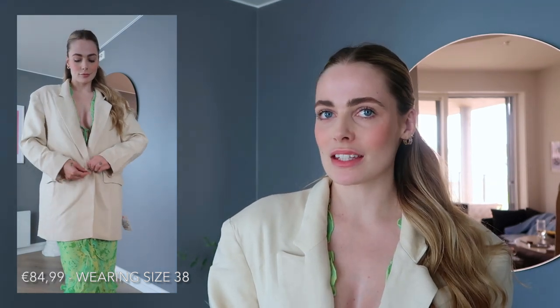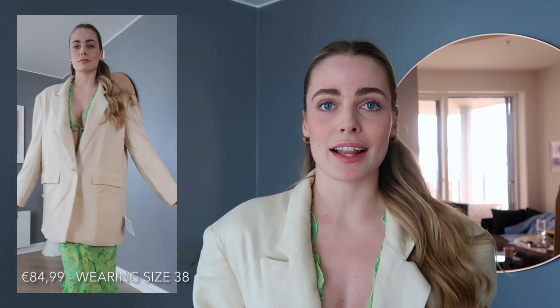Then we're on to the last piece — a blazer. It's a very nice color but I do not like the fit. As I mentioned, I like my blazers to be kind of heavy — that's how I assess quality — and this one is not thick enough. I did take a 38 even though I'm a 34 for an oversized look, but I think it ended up too oversized and too masculine. So this is a no for me.